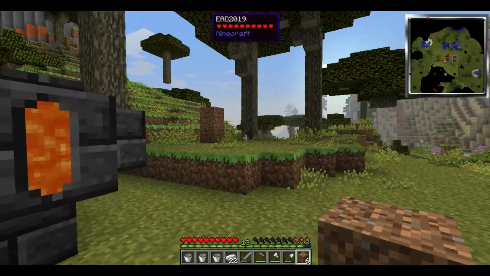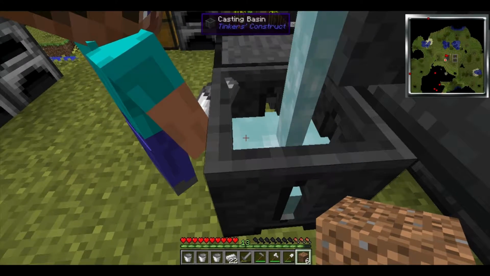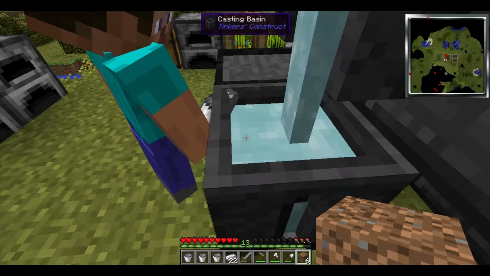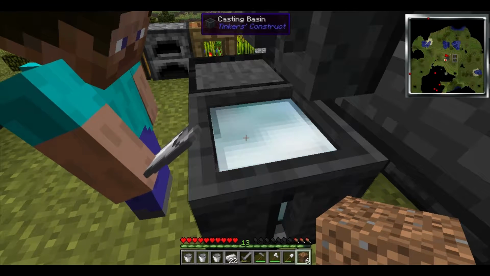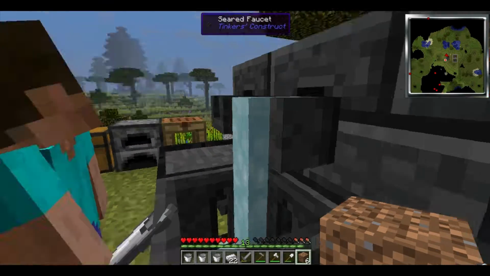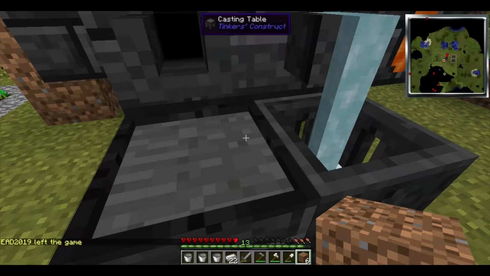Pour it out. There we go, this is what happens. So as you saw, we put 9 in there, and this is obviously, if you break this down, that gives you 9 blocks. So I'll leave that to come out. Now go hard, right click, and then you'll see, if I right click it again, we get another 9, which gives us obviously 1 block. So that's how it works.